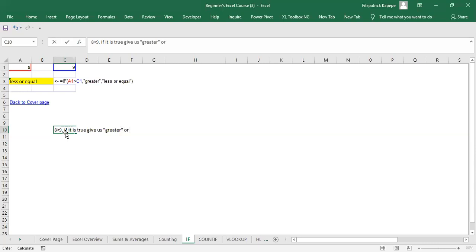Or else give us, meaning that it could either be less or equal. So if here I typed A, it will show less or equal, because it will be equal to that one there. But if I change, I type 13 there, it will show that it is greater.